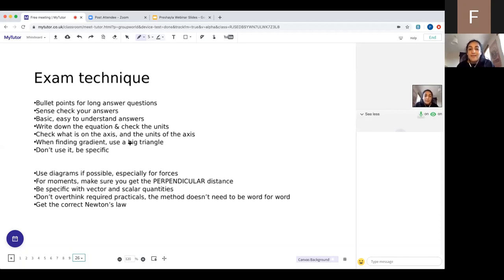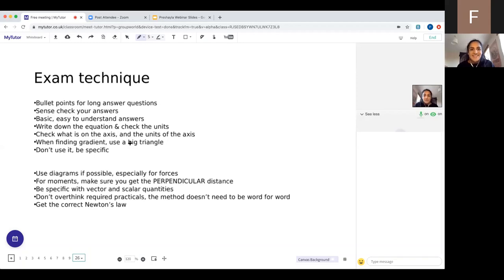But remember, the method does not need to be word for word what I've told you. As long as you get the gist of it and the correct physical ideas, it will be fine. The most important thing in required practicals is not the method, it's the graph and the analysis. Your results table, what you're going to put on the graph. They don't really care if you mess up the method a bit. If you put maybe step 1 and step 2 in the wrong order, most of the time it won't matter anyway.